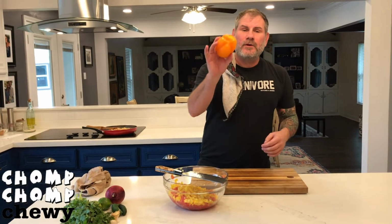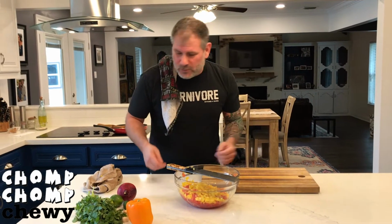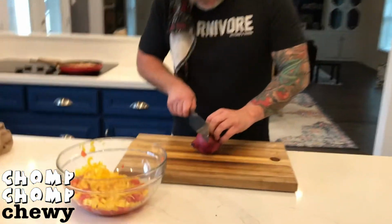All right, like I said, we're not going to use the second pepper just because of the ratio and the amount of tomatoes we're going to do and the amount of salsa we're going to do. So next, we're going in for the red onion. Look at that beauty.